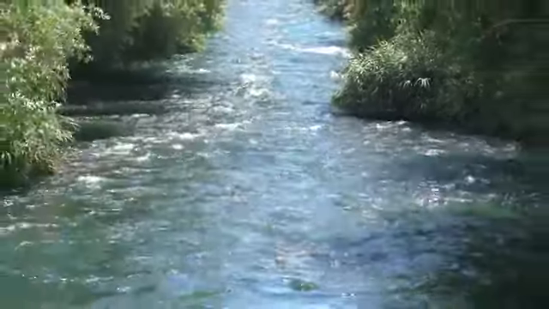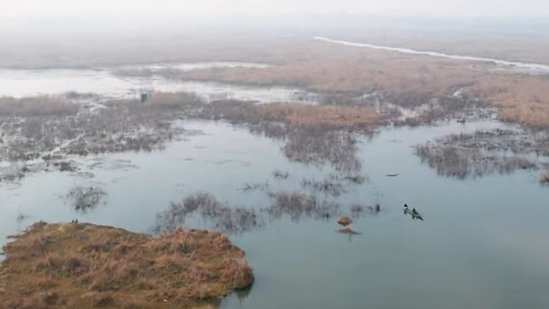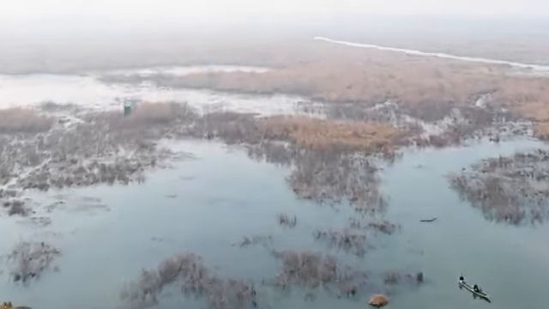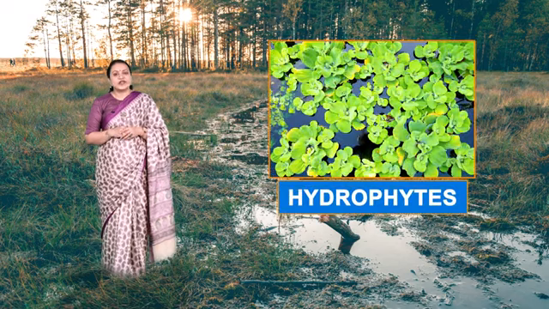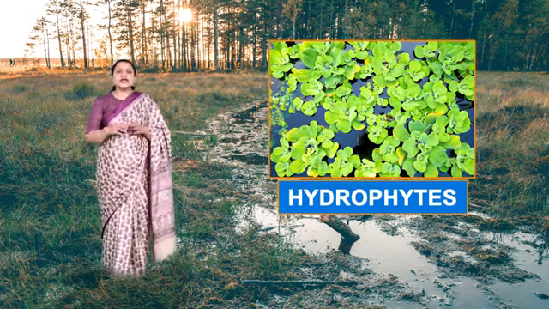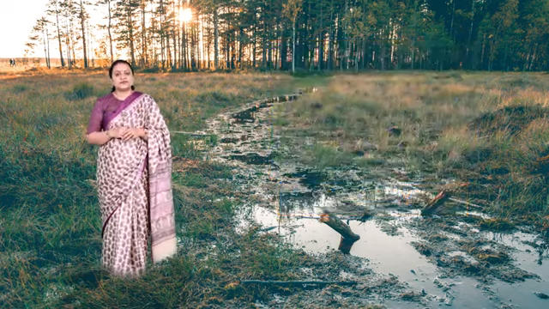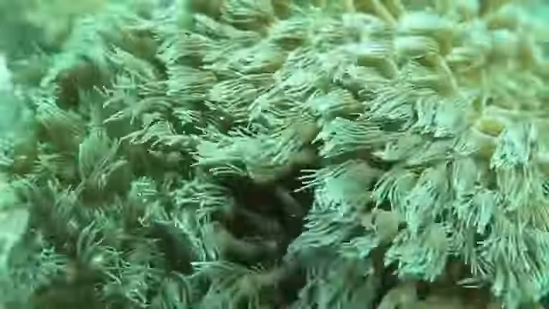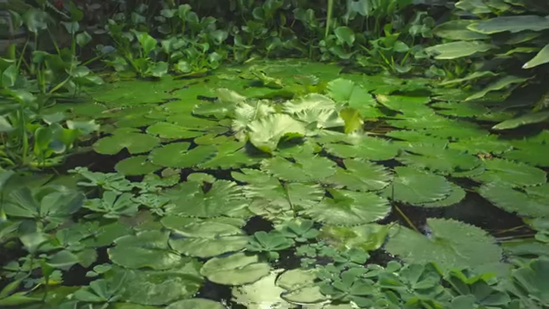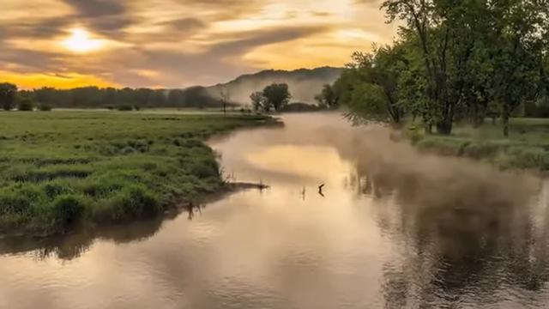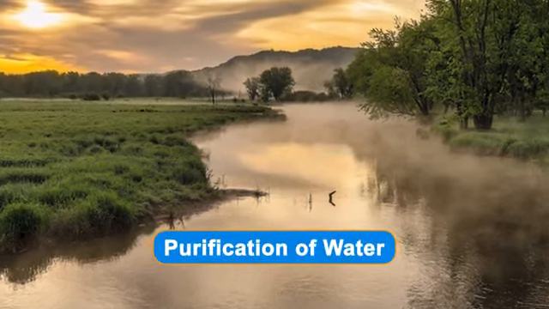As water enters a wetland, it spreads out and flows through dense wetland vegetation. These plants are called hydrophytes and they reduce the water's velocity, allowing suspended material to settle down in the wetland floor. From here, the roots of wetland plants take over and bind the accumulated sediments. All of these factors work together such that the resulting outflowing water has substantially reduced amounts of silt. By doing this, wetlands also help in the purification of water.